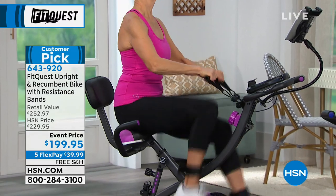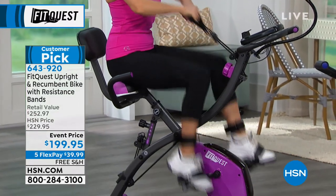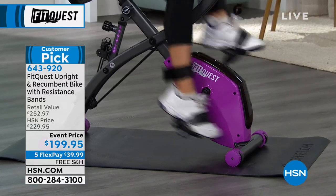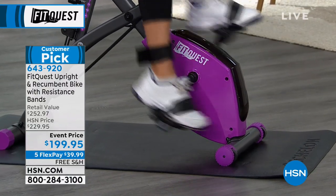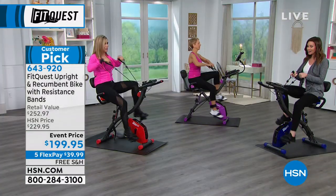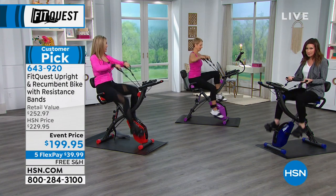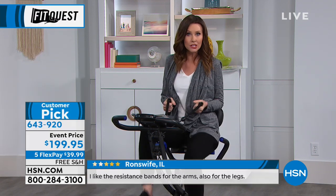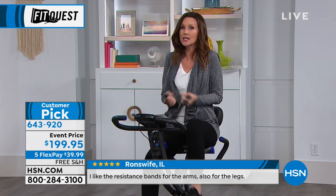You didn't have to get all dressed up to go to the gym, find a parking spot, wait for a sweaty bike that somebody else just used. Right. This is in the privacy of your own home, and that means you can just hop on it whenever. I call this my cup of coffee because this is a great caffeine alternative. It gets your blood pumping. It gets you moving. It gets you ready to face the day. Maybe you put some eggs in an egg cooker and you hop on this, 10 minutes later, you're ready to go throughout your day.